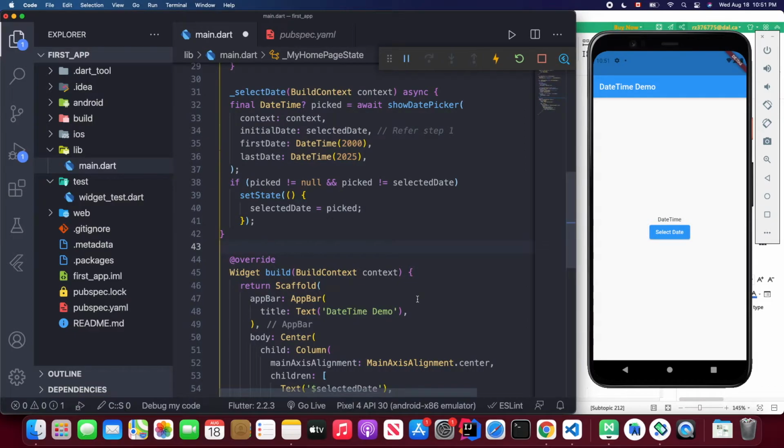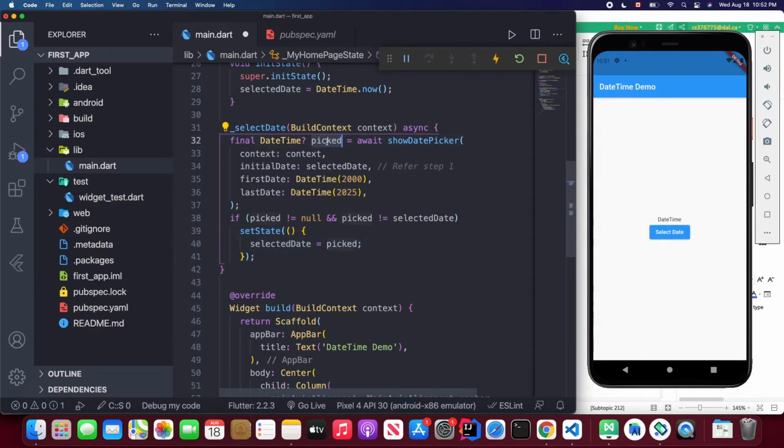And also we call this setState to this picker, and this DateTime is nullable, you know, so we need to check if this picked is not equal null. And the reason is when user click this button, we will show a dialog for user to pick a date.